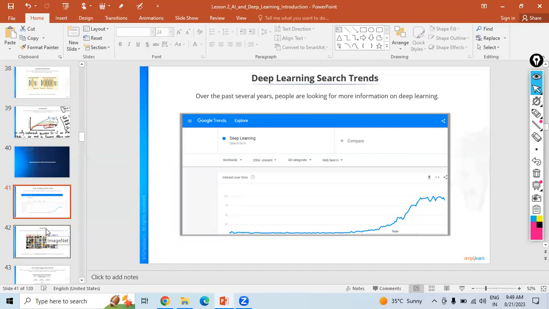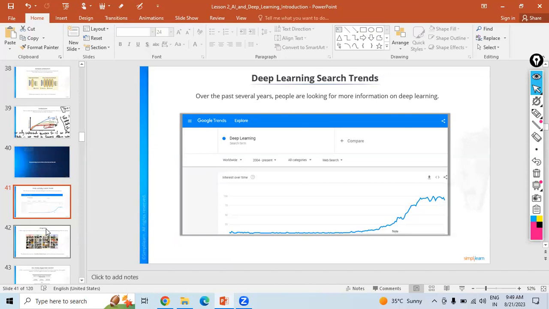Just imagine that you are working as a data scientist at Facebook. The data uploaded per hour, not even per day, is very huge.